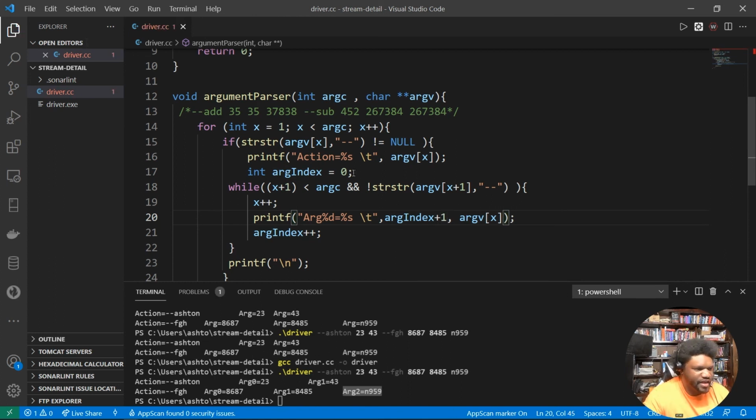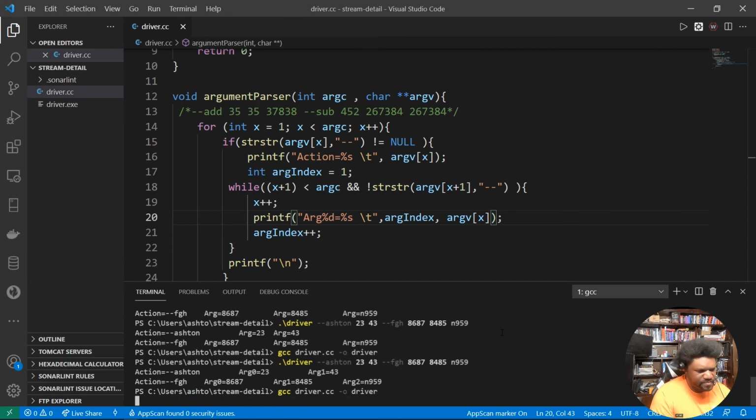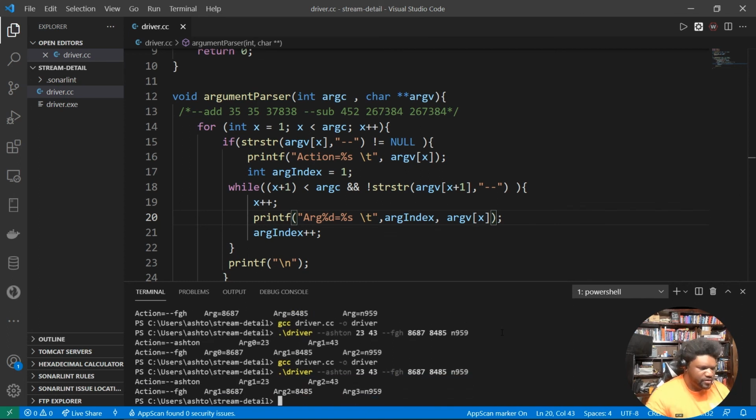Or we can just set argument 1 to right here. So just to make it simple, we'll say this is argument 1, and then we wouldn't have to do that anymore. Okay. So if we go and compile it and then run it, see how we started argument 1, argument 2, argument 1, 2, and 3 right here just for this subject right here.